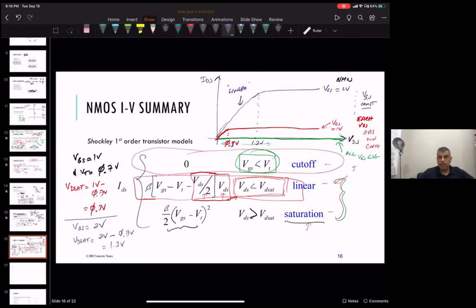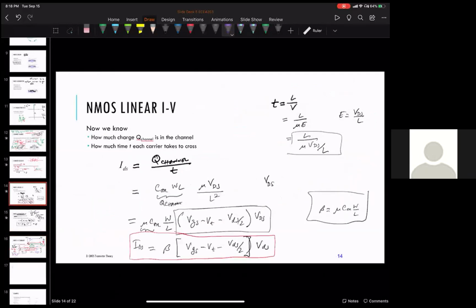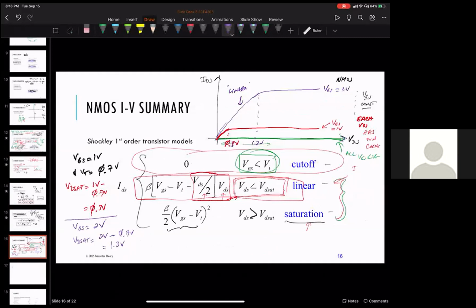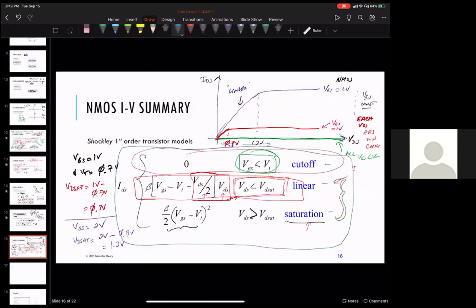So let's stop here, guys, and then we'll follow up next lecture with an example of what that looks like. Any questions? I know that was getting pretty complicated, but I think the main thing you need to remember is basically these relationships.